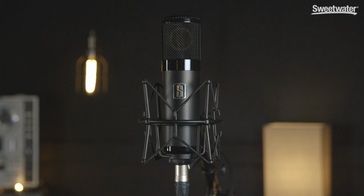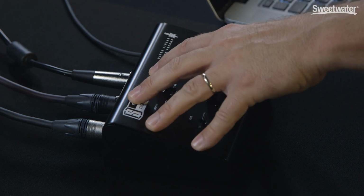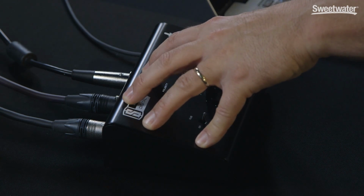The hardware comprises two parts. First of all, we have the ML1. Now, a lot of research went into creating this microphone to make its response super flat and to make it very neutral sounding. We want the most neutral track we can get so that when you apply the plugins to it, you're starting from a very basic, very neutral tone. Likewise, the VMS1, or the microphone preamp section, is an ultralinear microphone preamp that's designed to deliver flat response, so that it's not coloring the incoming signal at all.